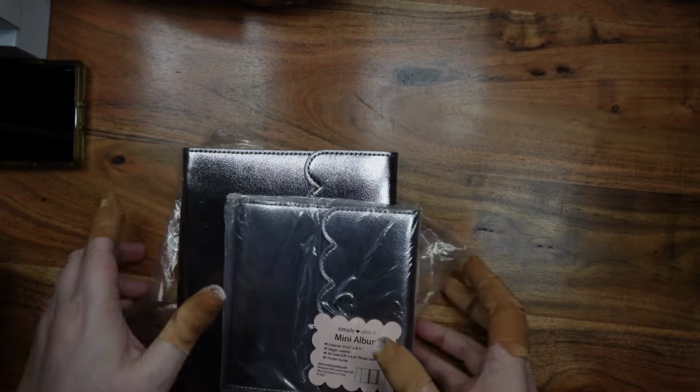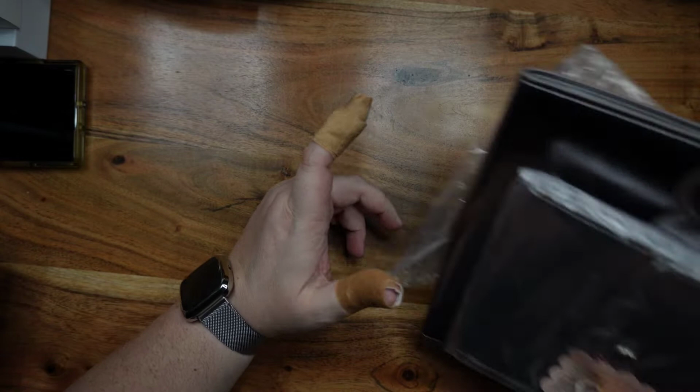There are more albums, of course. Not that many more, but there's more albums. I'm running out of places to put things. Oh, I have a box. I can put things in the box, which means I don't have to squish this. Okay. Oh, I forgot I left the box there. Okay. Now, the other thing that they had was a mystery album bundle. Like I said, the word mystery at Simply Gilded is awesome. So, this is what came in mine.